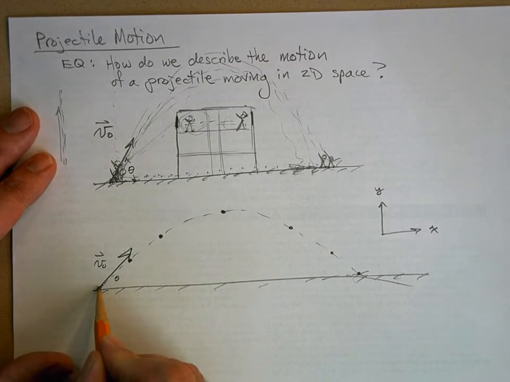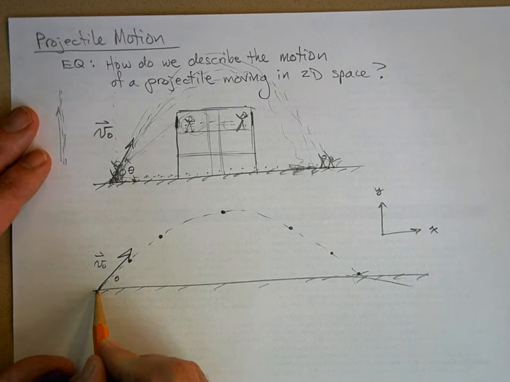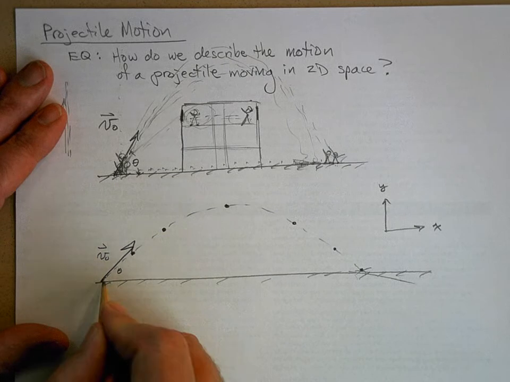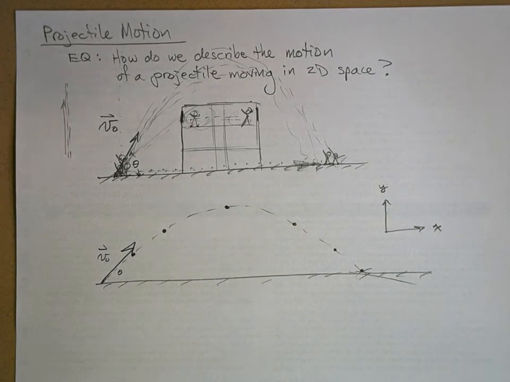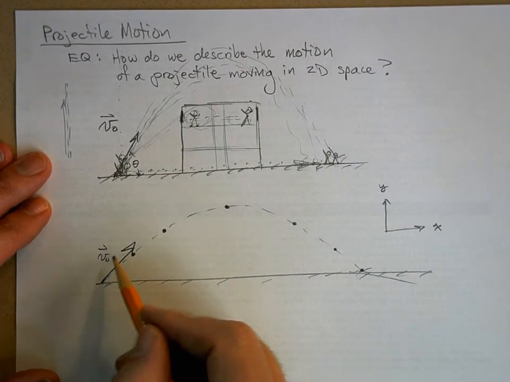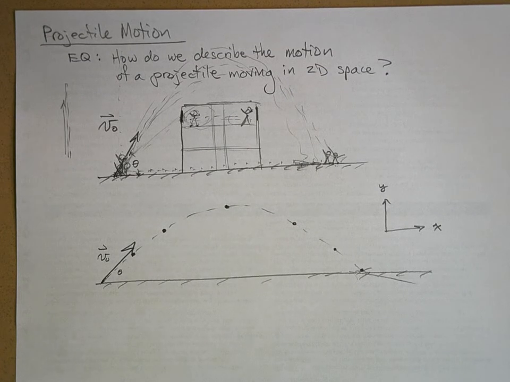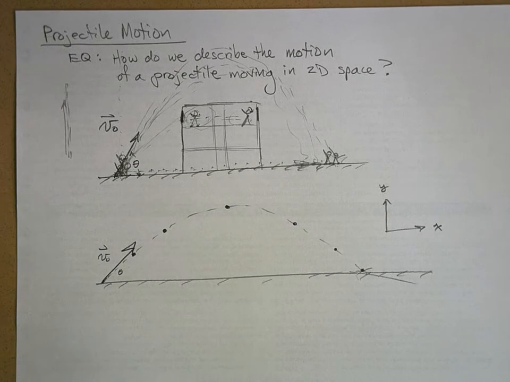Now let's look at the balloon the instant it is released, and let's say it's released essentially from ground level. This initial velocity can be broken up into its components, like we talked about with vectors. It is a vector. And if I give you the speed of the balloon and this angle, what have I given you? I've given you the velocity vector in blank coordinates. What goes in the blank? Polar coordinates.